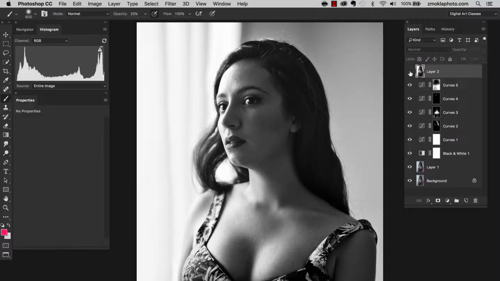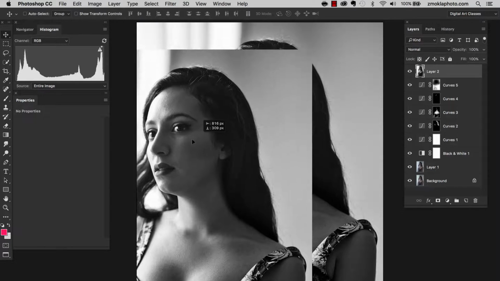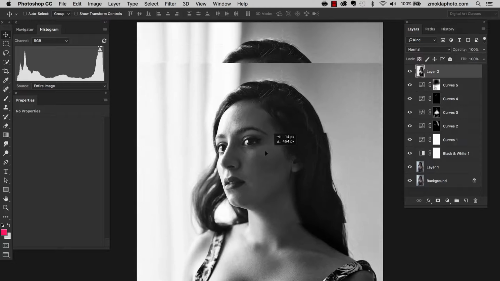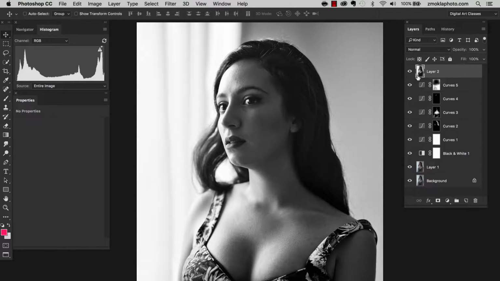I have this one layer at the very top here, as you can see, this layer contains all these adjustments. However, I didn't flatten the whole image. If I get rid of this layer, I can still control these particular layers. I can still work with these adjustments.